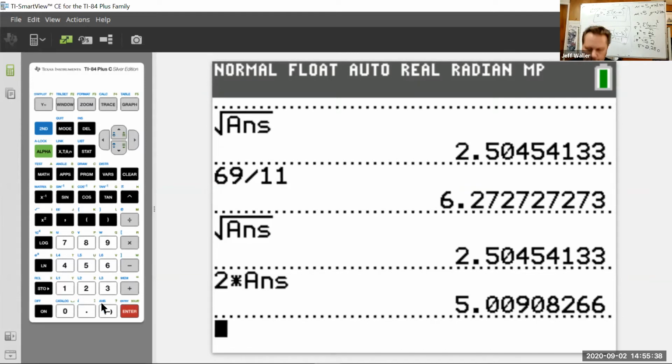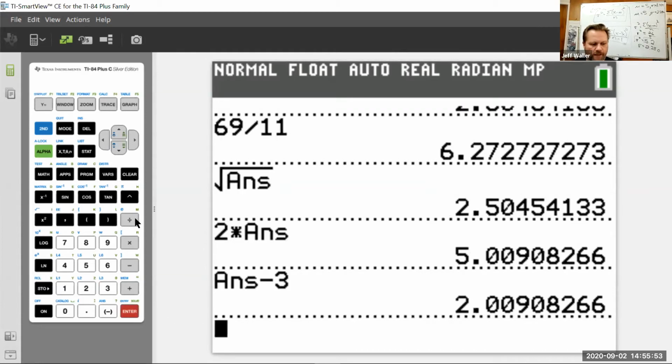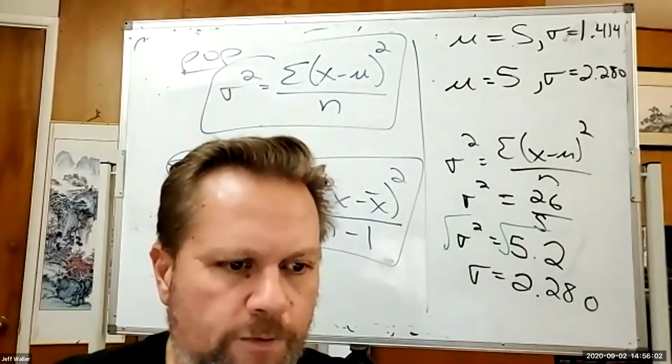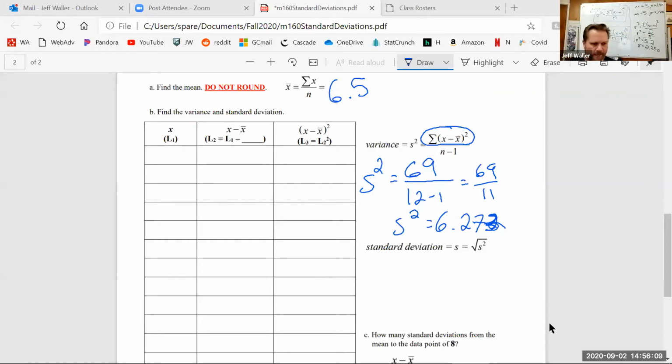That is very, very useful. In fact, look what it does. If I just hit the minus key, it assumes I want to subtract something from the last thing that was on the screen. So it puts that in there for me. If I hit the divided key, same thing. It says, I think you mean to divide the last thing. Anyway, okay, that's enough of that. Where was I? There. Now I use this technology.